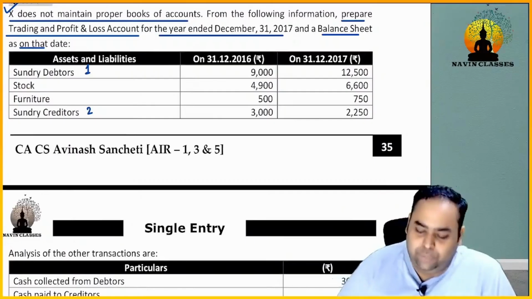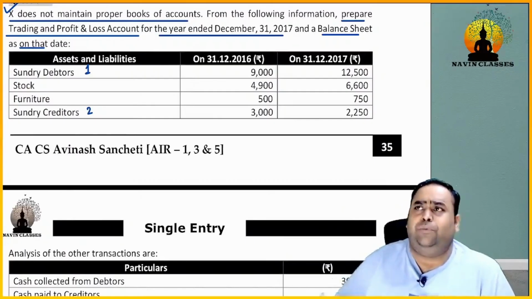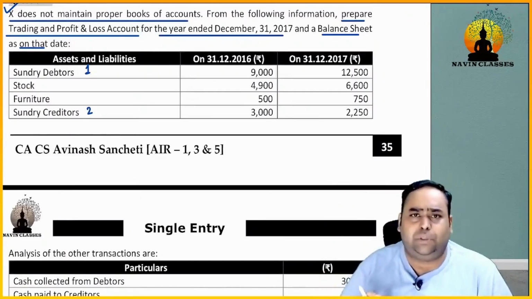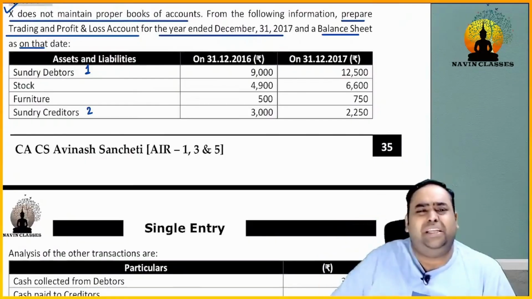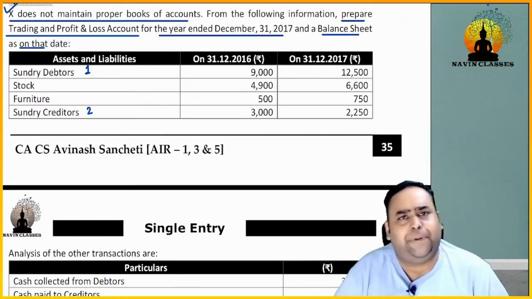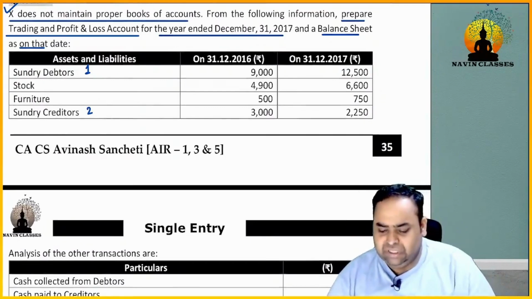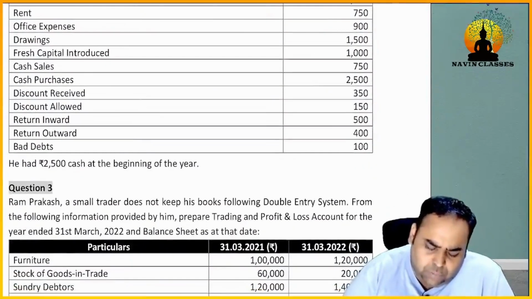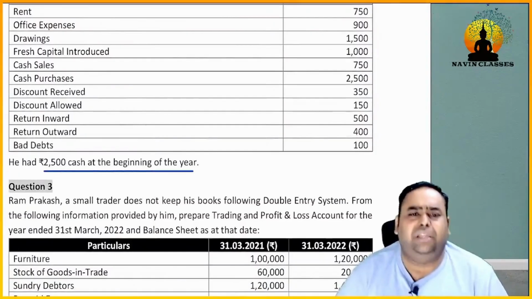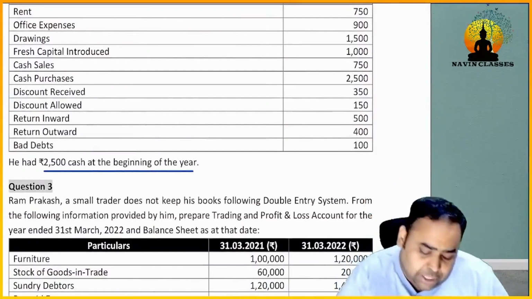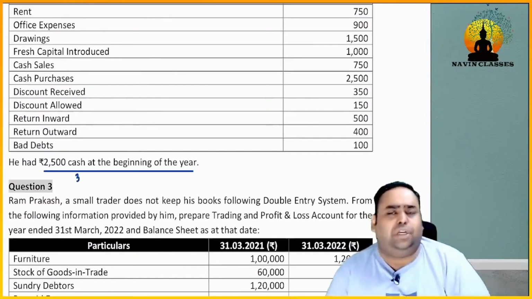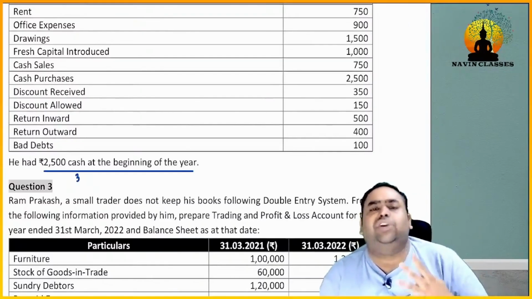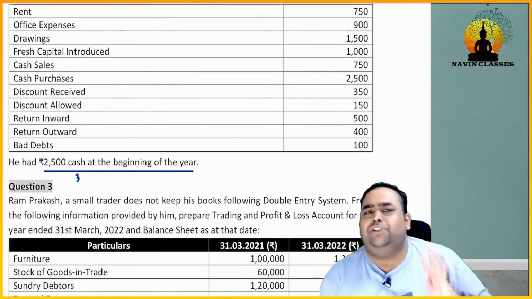And along with this, we will also create an opening balance sheet because we are not given the opening capital figure and we need the opening capital figure to create the balance sheet, right? In the opening balance sheet with assets and liabilities, we will subtract liabilities from assets. That gives the balance of capital. Okay? We will also create an opening balance sheet. At the bottom, you have some more transactions given and it says that he had 2,500 cash at the beginning of the year. Cash balance is also given. So the third ledger account I need to create is cash. Debtor account, creditors account, cash account and an opening balance sheet. I will create these 4 in the workings. And trading, PL, balance sheet is my main question.